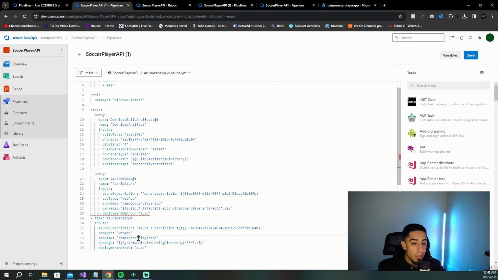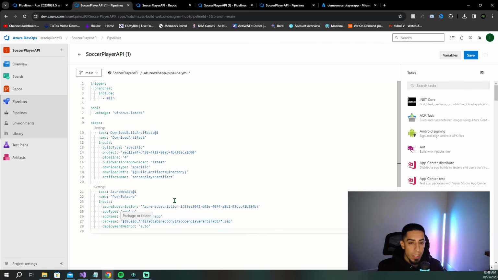So just make sure that your app is correct and that the path to your artifact is correct as well. And anything other than that, just make sure that your artifact name is also correct here. But once you have that, you can now save and run. And once you save and run, depending on if you have this or not, this file may or may not trigger. So if you decide to get rid of this, then it will not trigger. But again, you can save, run, and then you'll already have it in your main branch.